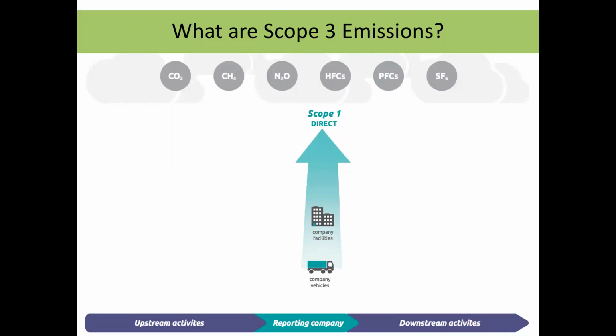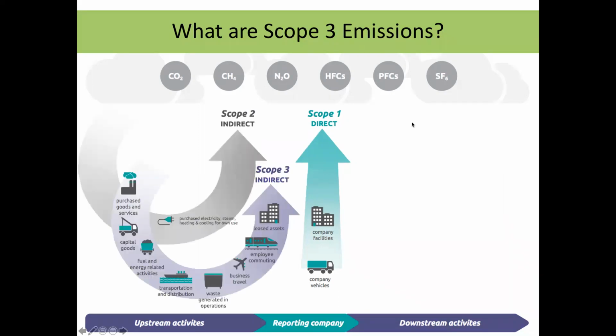The other emissions for Scope 2 and Scope 3 are indirect emissions. And there's some upstream components to those. So Scope 2 indirect emissions are all upstream and are pretty specific. So Scope 2 is just looking at emissions from purchased electricity, steam, and chilled water. Scope 2 is also where we account for any market transactions for renewable energy, such as the purchase or sale of RECs.